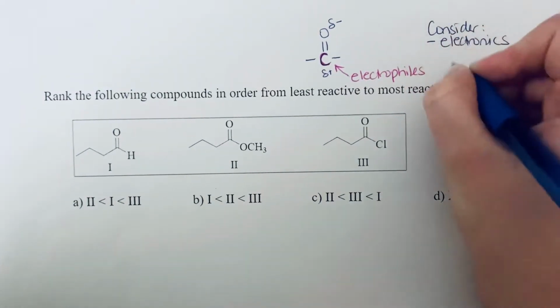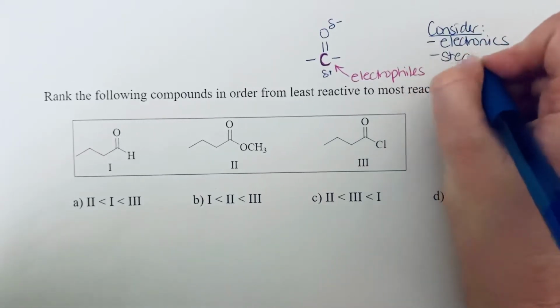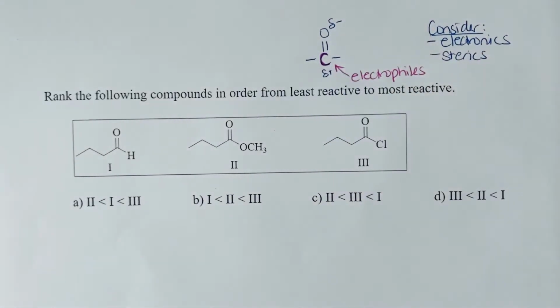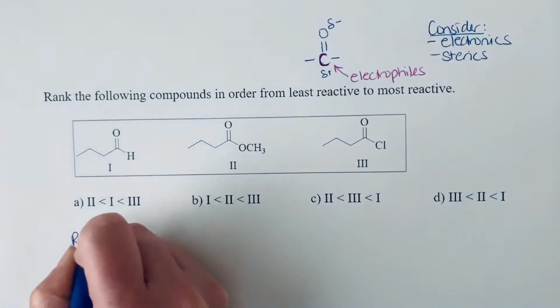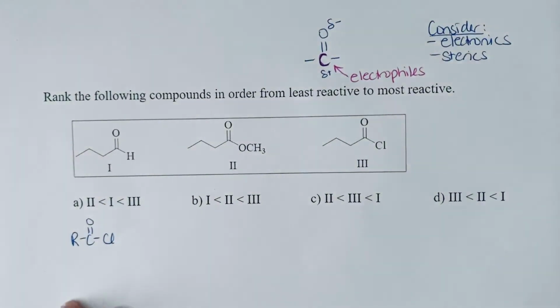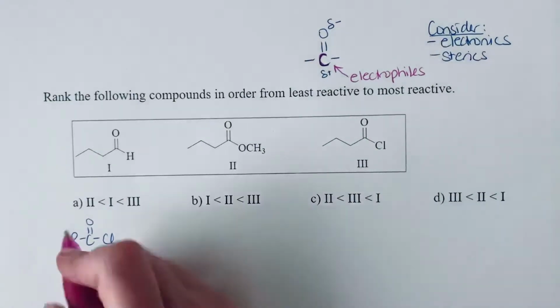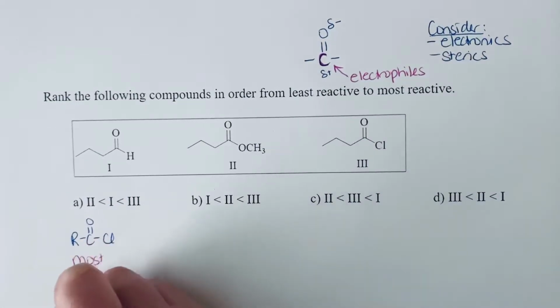And then another thing we also consider is sterics, right? So if a nucleophile is attacking an electrophile, if it's blocked by having bulky groups around, that could make a difference as well. And so what we have here are 3 different functional groups. And so we need to know how all of our carboxylic acid derivatives and aldehydes and ketones, so all of our carbonyl containing compounds, kind of line up in terms of reactivity. And so the most reactive are acid chlorides that we will see. And so these are our most reactive, and there's 2 reasons for that.